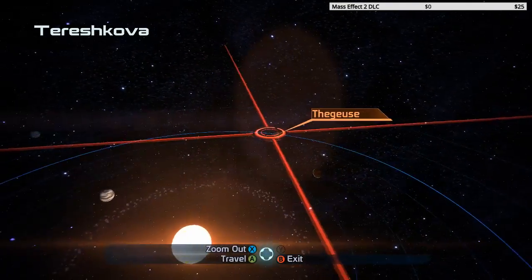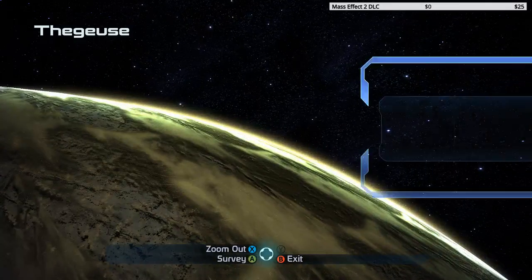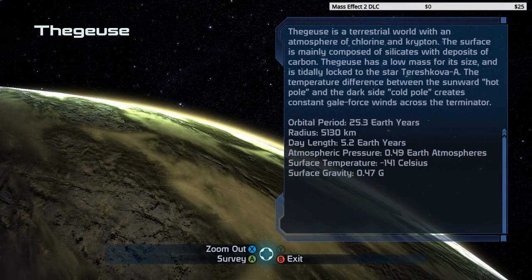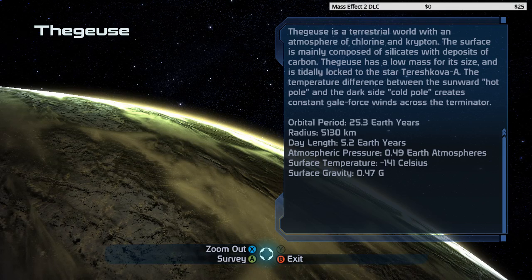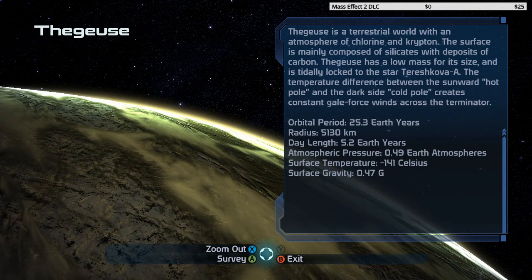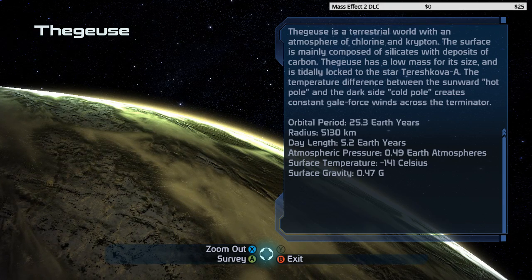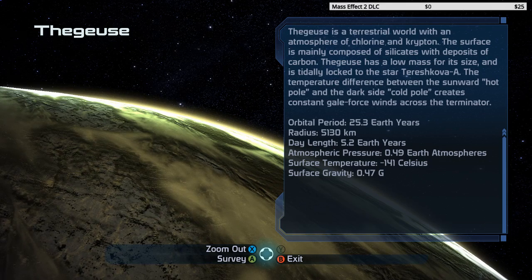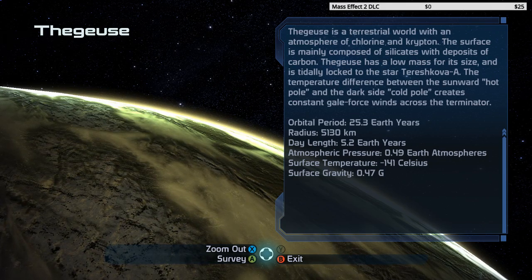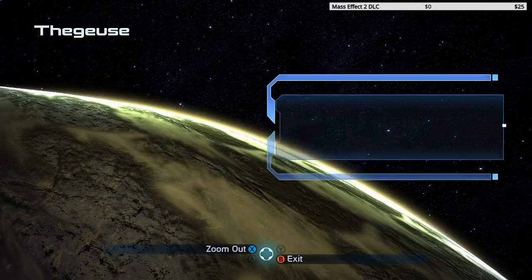That one's next. Thegase. Thegase is a terrestrial world with an atmosphere of chlorine and krypton. The surface is mainly composed of silicates with deposits of carbon. Thegase has a low mass for its size and is tidally locked to the star Tereshkova A. The temperature difference between the sunward hot pole and the dark side cold pole creates constant gale force winds across the Terminator. Survey says Mercury.